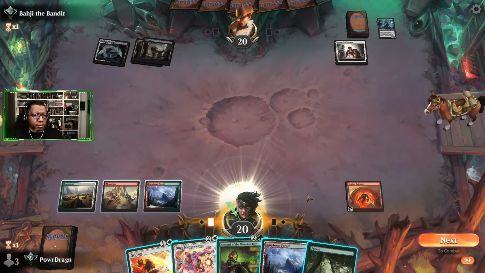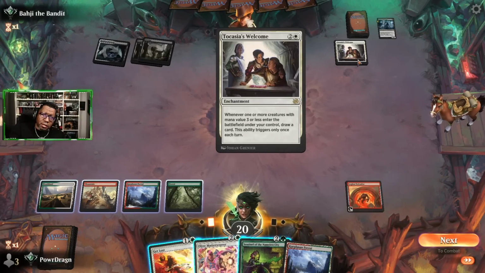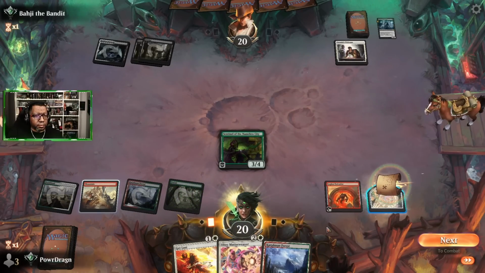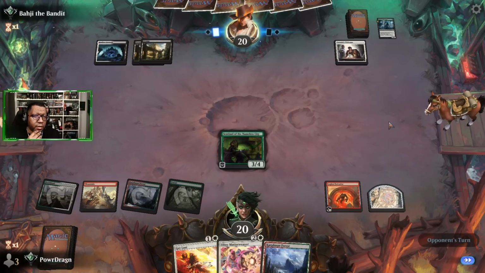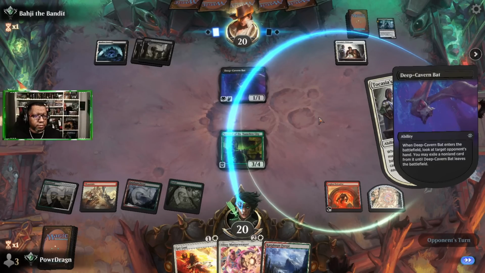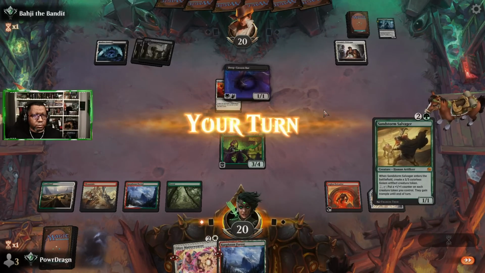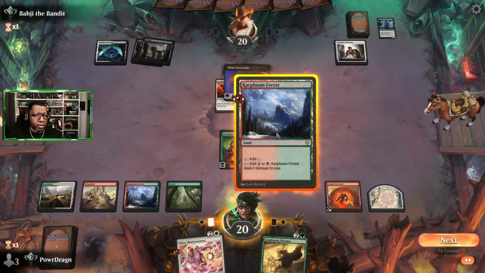Asha's Welcome. That kind of forces our hand a little bit. You know what? Let's just do it. Pass the turn. I want to keep that in case I want to start making golems. But I assume they'll get at least one card here. Okay, well, Deep Cavern Bat. That's tough. There goes our Get Lost. Okay, that didn't end up as bad as we were concerned about.